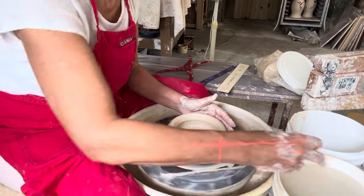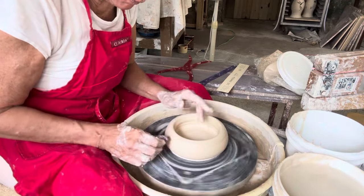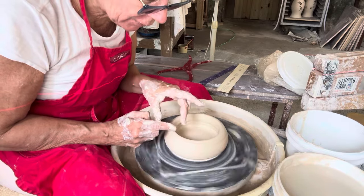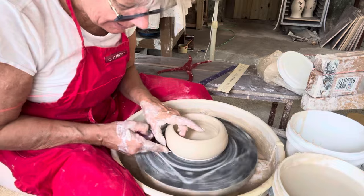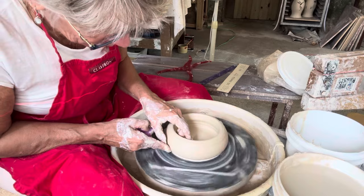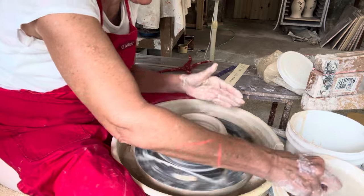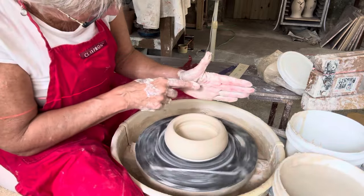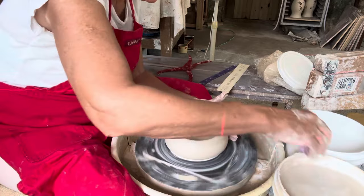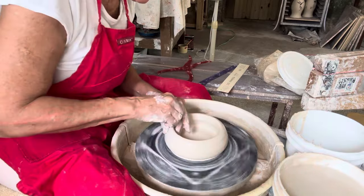Okay, so now I'm ready to even out the sides. What I'm going to do now is straighten out the inside of the wall, and you can see that there's a bit of a curve here in the clay. I want to straighten that out as well. So I want to make an even thickness now so that I can start pulling up my wall. Remember, you can see with this laser level, we're going to take the pot to this high. Okay. So I make sure I lubricate both the inside and the outside of this pot.